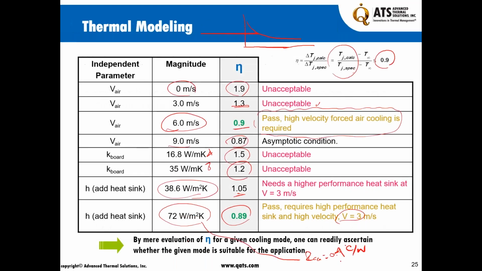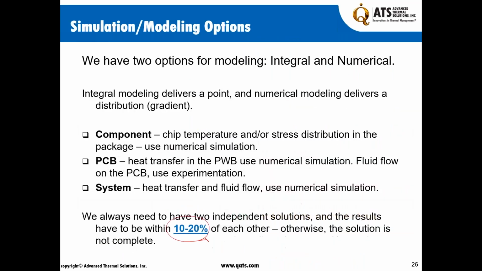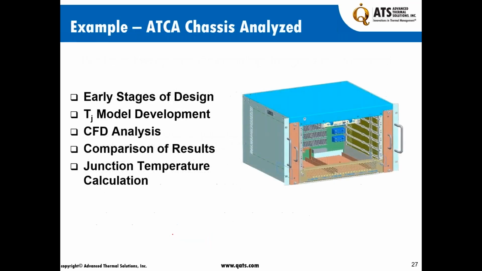So I've done my integral modeling. Now I pull out my CFD tools, and based on the values that I have, I've defined the boundary condition. It's at 3 meters per second. Maybe I can change it to a little bit higher and lower. Once I finish my numerical simulation, I must be within a maximum of 20%. Our point of comfort is typically around 10 to 15%. But just to be within that 20% bandwidth, then I have a solution that I have a high degree of confidence is accurate.